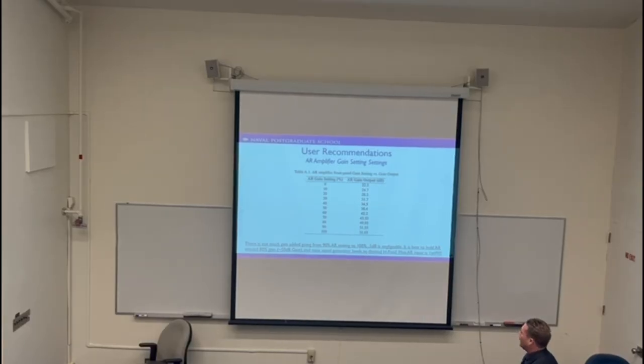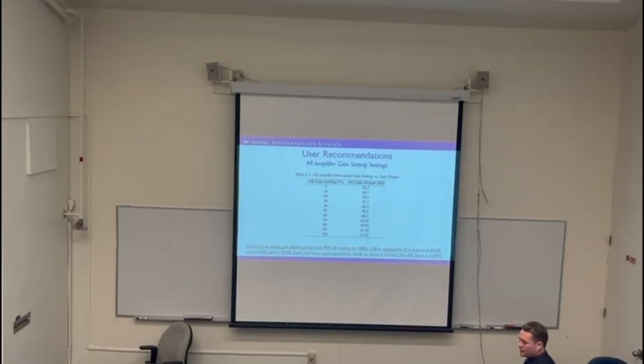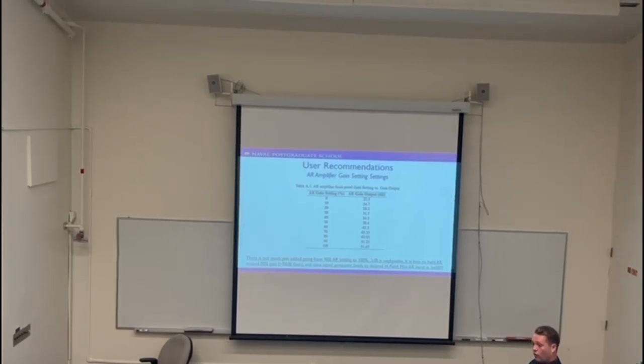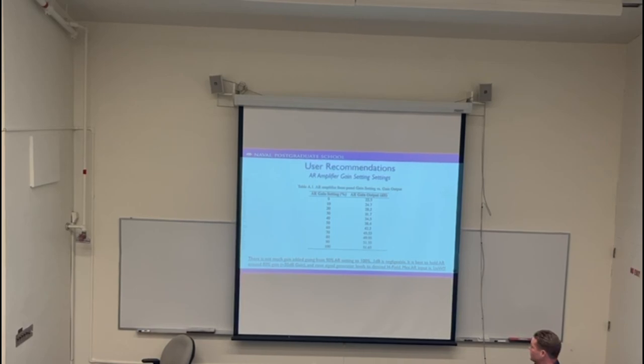So we mapped that all out, and we recommend to essentially set this at around 80%. That's where you're getting your most bang for the buck. Set it at 80%, and then actually use your signal generator to change the overall H field you're putting out. So I'm holding the amplification the same, I'm changing everything with the signal generator.